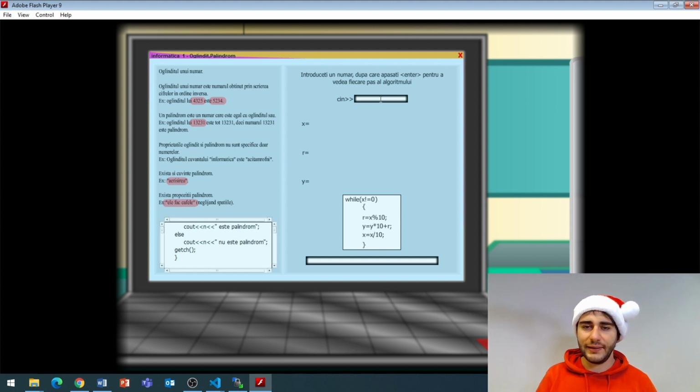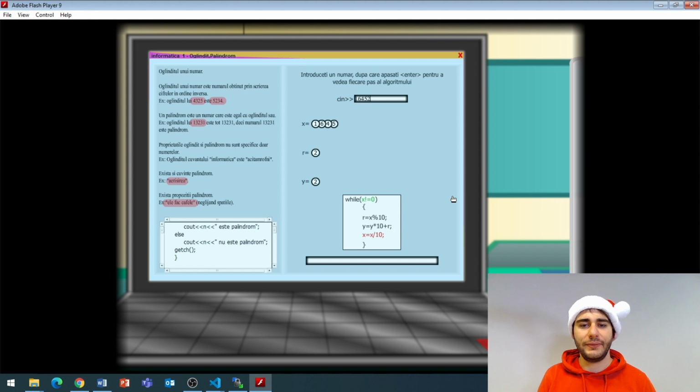So if I'm going to enter here a number, maybe 164, let's add a few more digits. So 16,452. And now I press enter, then I have the number there. And you can see here the algorithm, every time you press enter, something happens. So now you get the remainder from here when you divide by 10. So that's 2. And then you multiply y by 10 and add the remainder there. So basically y was 0 and now it just becomes 2.